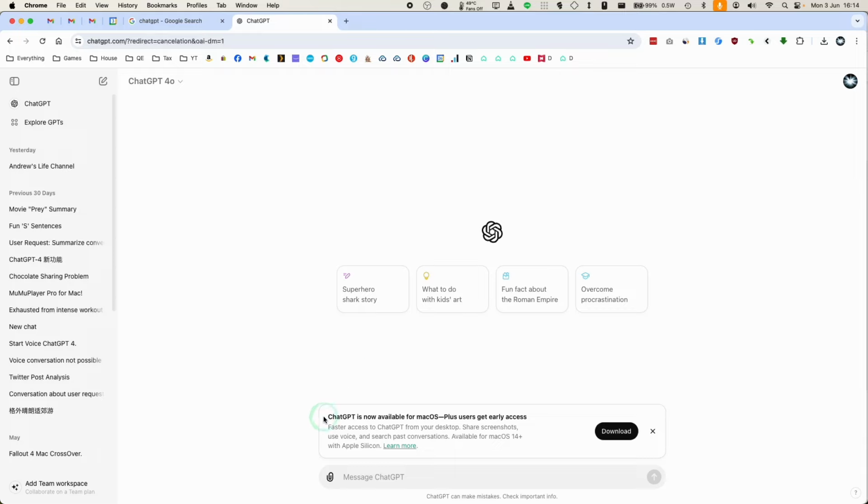So today I'm going to be showing you how to install ChatGPT for macOS, the local client software which interfaces with the ChatGPT service, and it's only available for Apple Silicon Macs running macOS Sonoma or later. In order to get to this, we need to be logged into our ChatGPT account. I have a current subscription, but you don't actually need one.